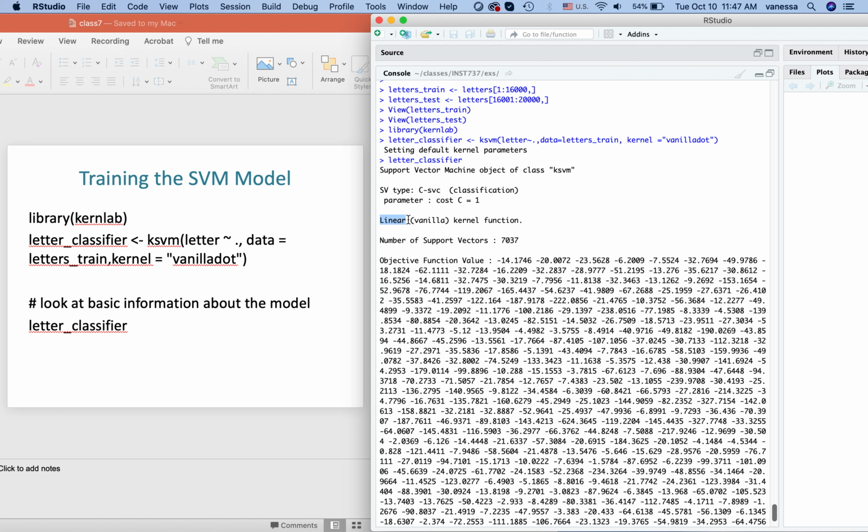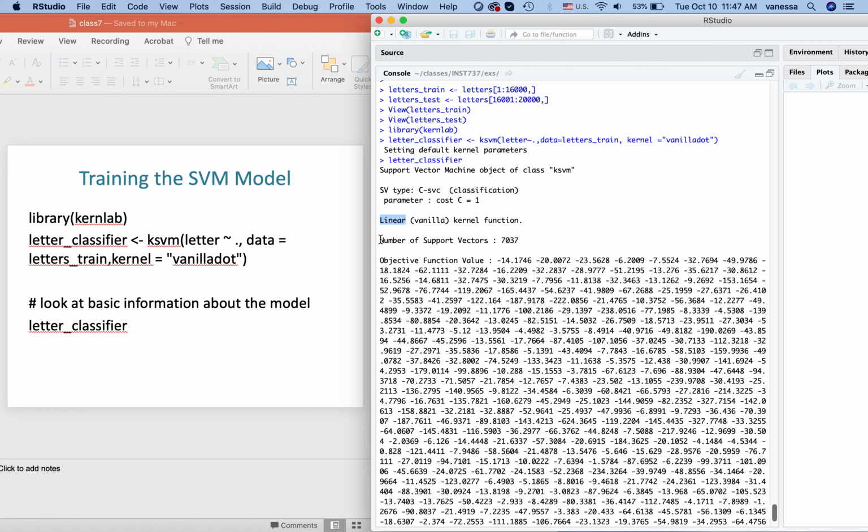Remember when we were talking about data points being linearly separable or not, or whether we need to project the features to a different space. Here we're using the simple support vector machine approach, which is just finding this sort of linear approach or hyperplanes that will separate the samples as they are. No need to project them to another space.